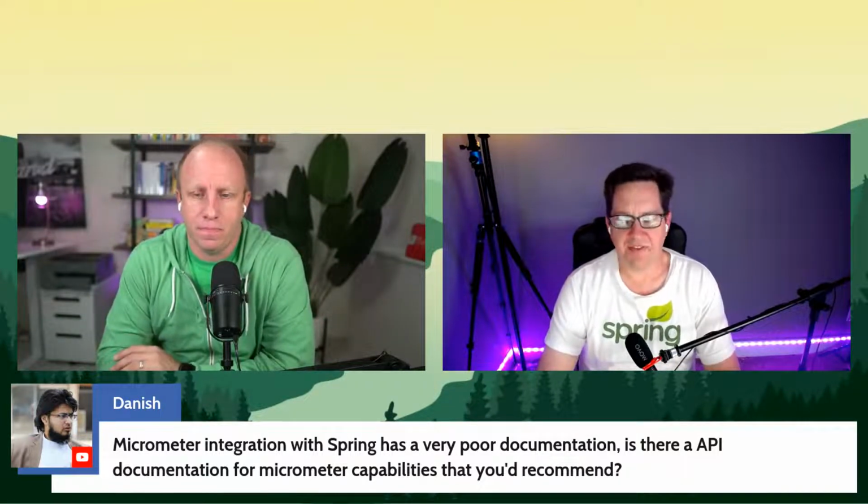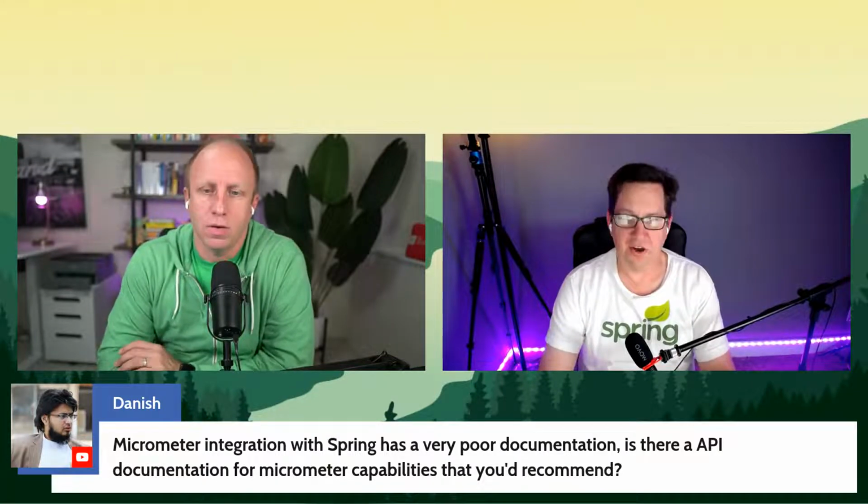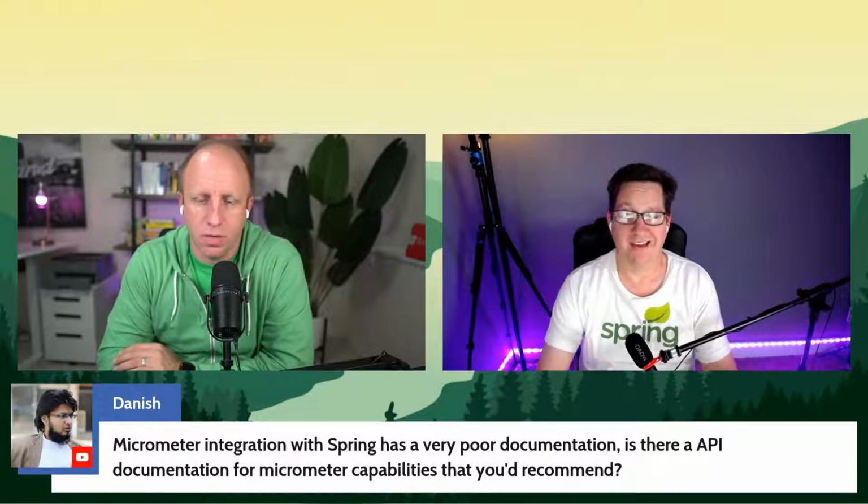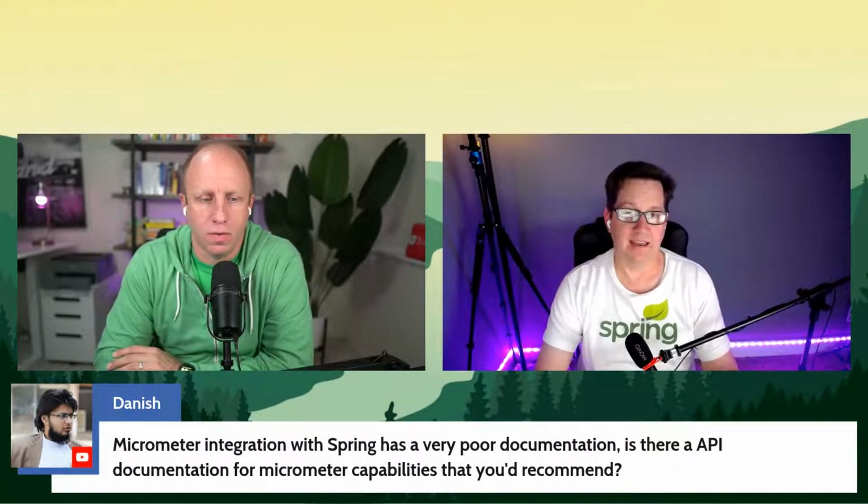Well, I think there's a combined effort. You can go to micrometer.io to find a lot of information about how do I use Micrometer to do something. Right, because it's not one thing. I guess maybe I buzzed right past this: Micrometer doesn't have any Spring dependencies. So you can use Micrometer and not be building a Spring app at all. That's part of what its design is for.